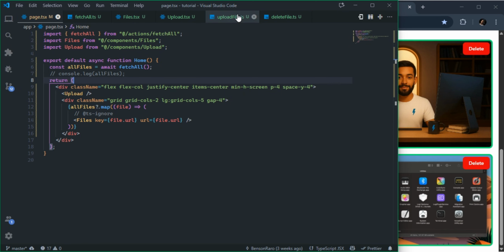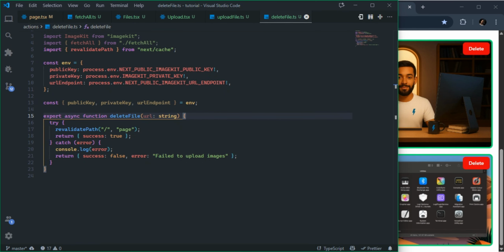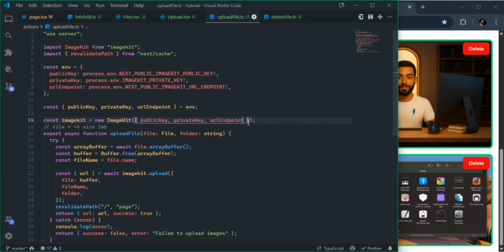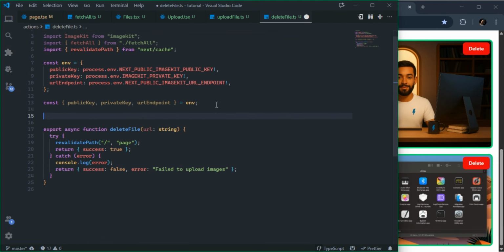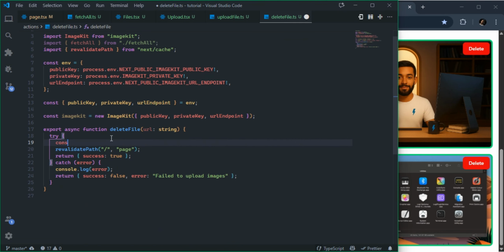So after that, what we can do is copy this one here, just like that. Then inside here we can do const. The first thing, we can convert what we have. If you want to delete an array of images, that is bulk delete, you can do that also.